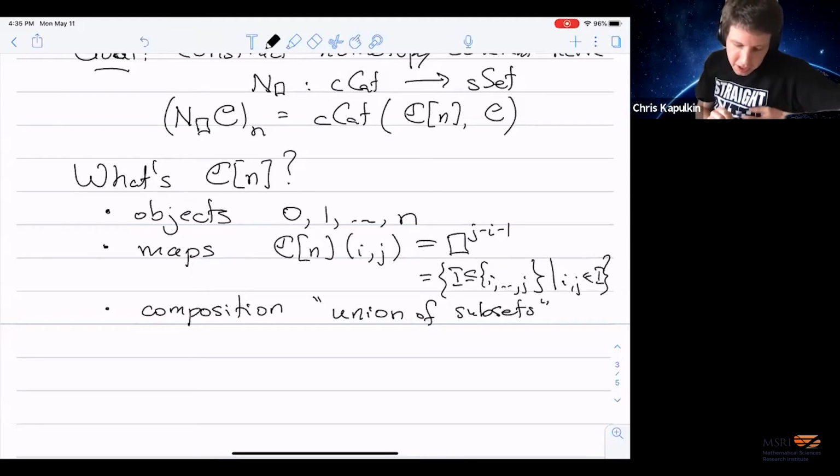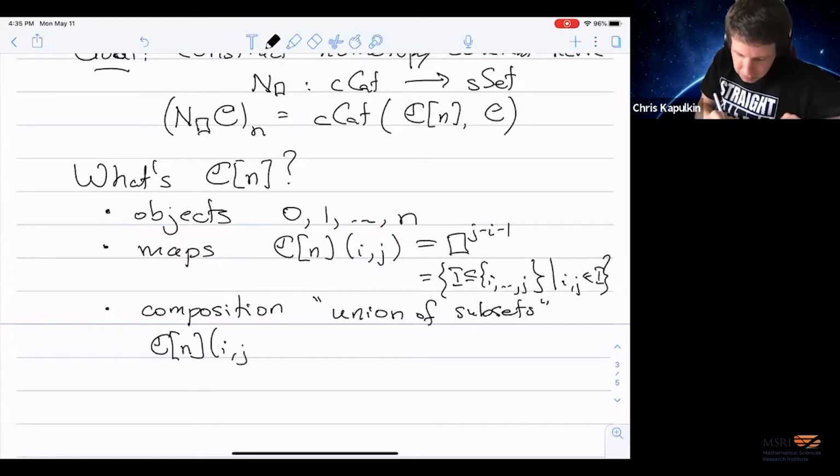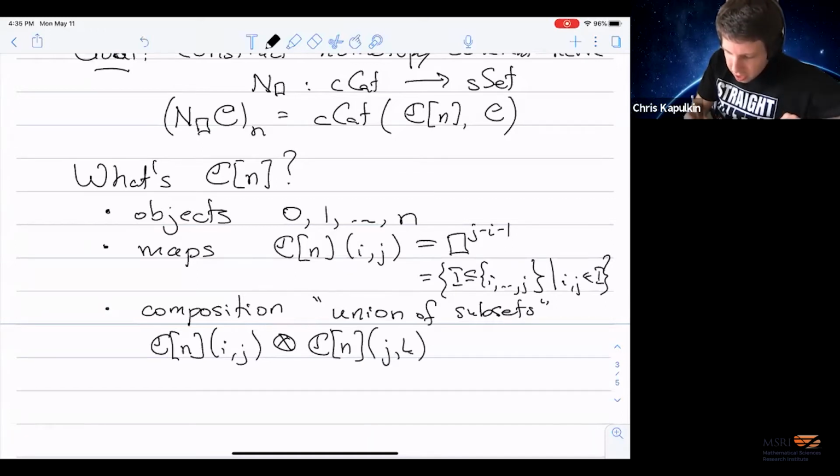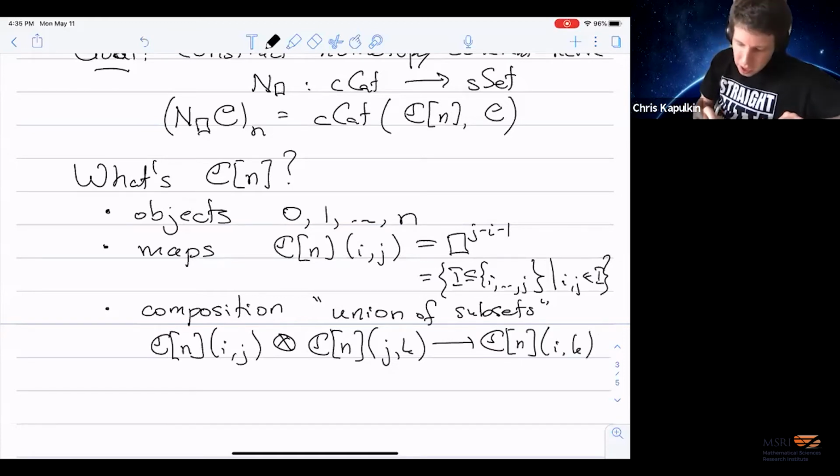Let's try to write it formally. Occasionally one may want to write something formally. So I get Cn of j to k, and I want to write something to Cn of i to k.